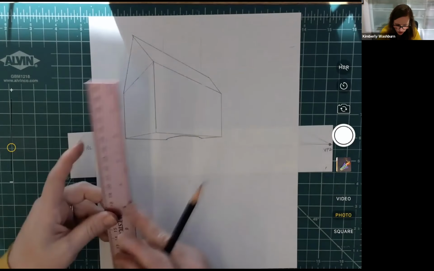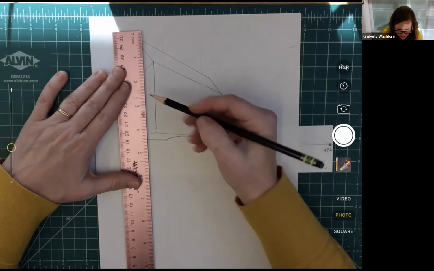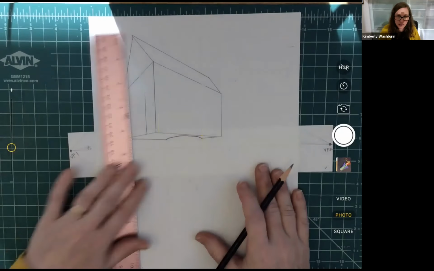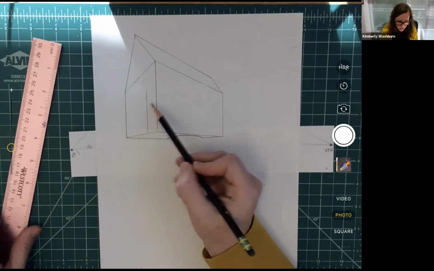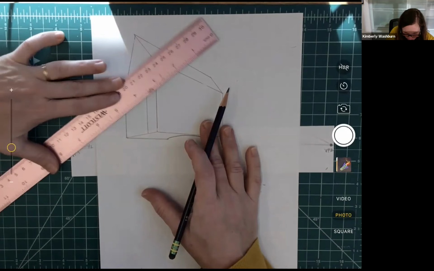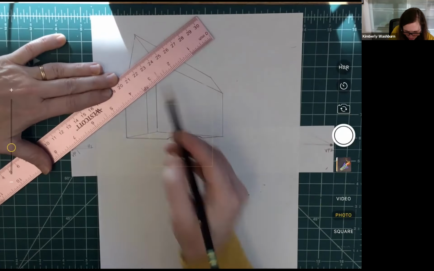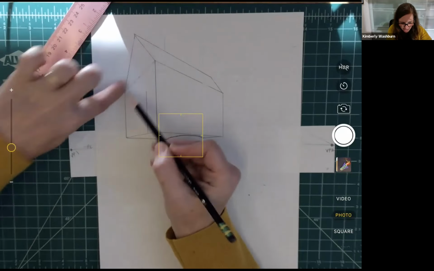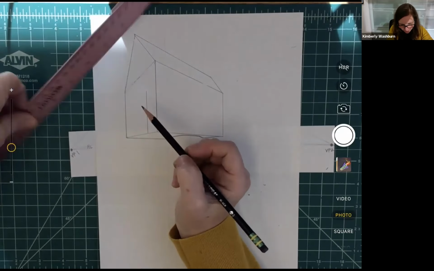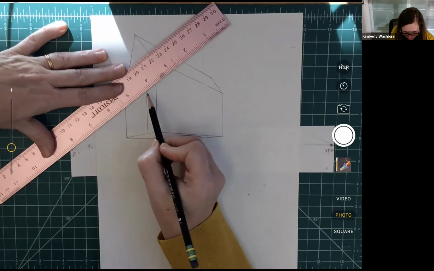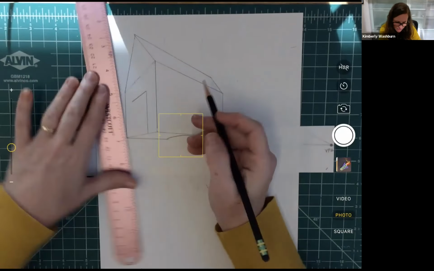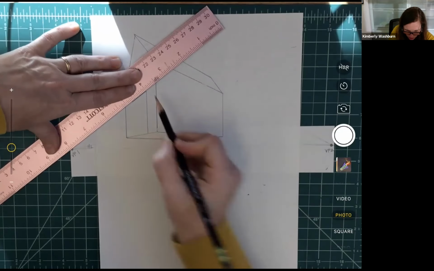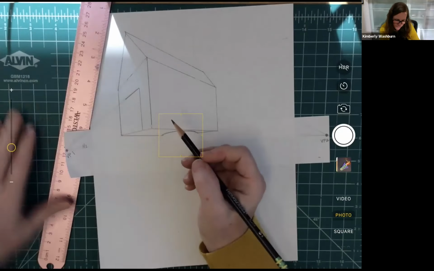Let me show you how to do a door. So it's the same exact way that we've drawn everything else. We're going to start with vertical lines. Always start with a vertical line. I'm drawing a door on this side. So I'm going to go ahead and connect my vertical line to the same vanishing point as anything on this wall. So this line connects to this vanishing point, so this one will connect here. Like that. And I didn't draw the line all the way, but you can if that helps you. You can draw it all the way.